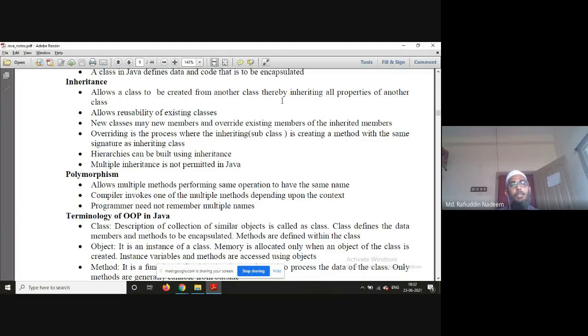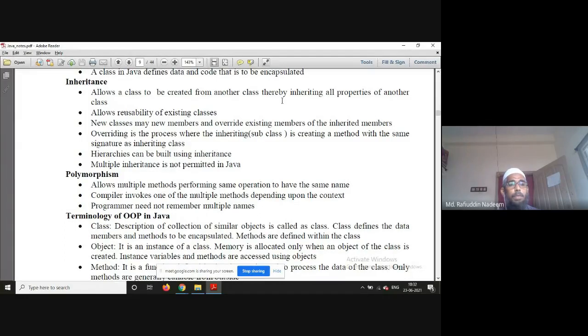So what is inheritance doing here? When you want to develop a new application, you need not write the code right from scratch. You need not write thousands of lines of code again. What you can simply do is inherit the already existing code, take it, add the new features, and build up the application. This is the concept of reusability. You are reusing the existing classes, the existing code, and then building up the application. Okay, so that is about inheritance.